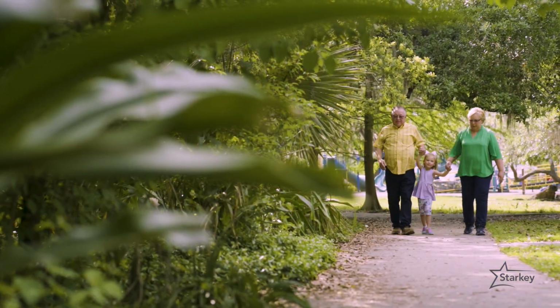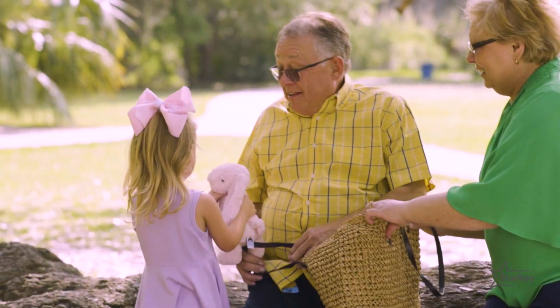Day to day, the biggest reward of my work is definitely seeing my research participants come back after wearing our study hearing aids for the weeks or months that they're participating and telling me something personal about them. They tell me things like they heard the birds for the first time in so long, or they were finally able to carry on that conversation with their grandkids who they just told me about in the weeks prior. But beyond that, when I leave work, I get to go out into the world and I get to spot people wearing Starkey hearing aids, the hearing aids that I worked on and I feel I contributed to, and that brings me a huge amount of satisfaction.